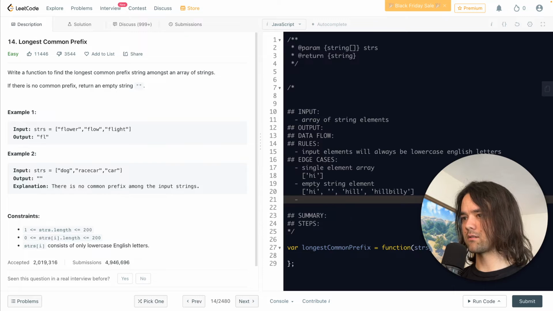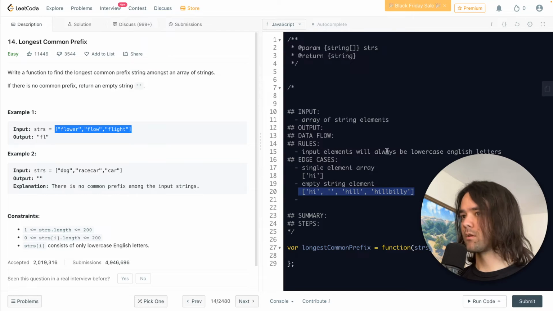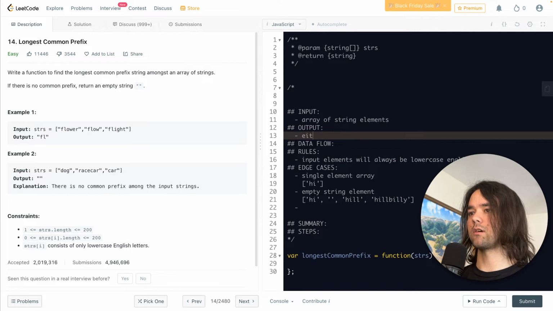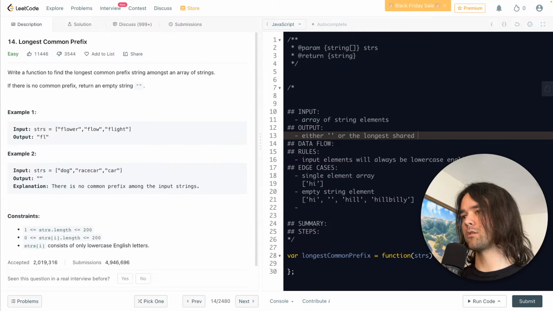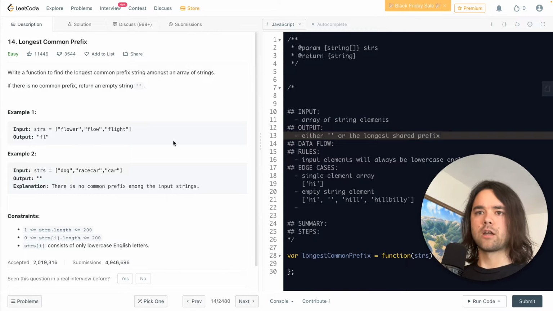For this, we can just grab one of the normal cases. We essentially just want to return either an empty string or the longest shared prefix. How do we want to do this? What makes the most sense?